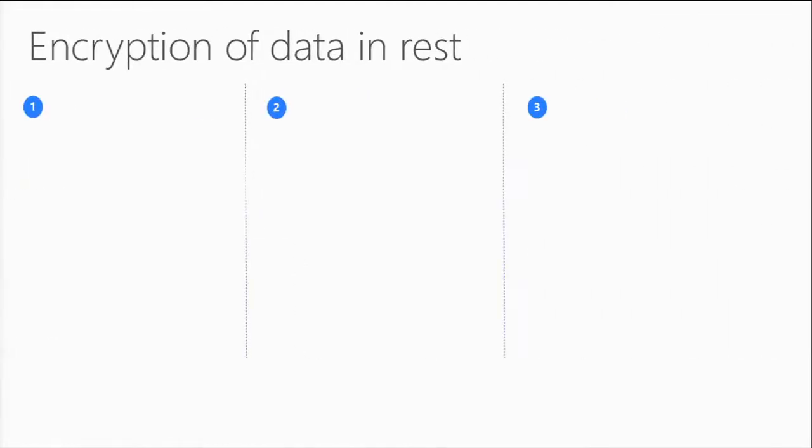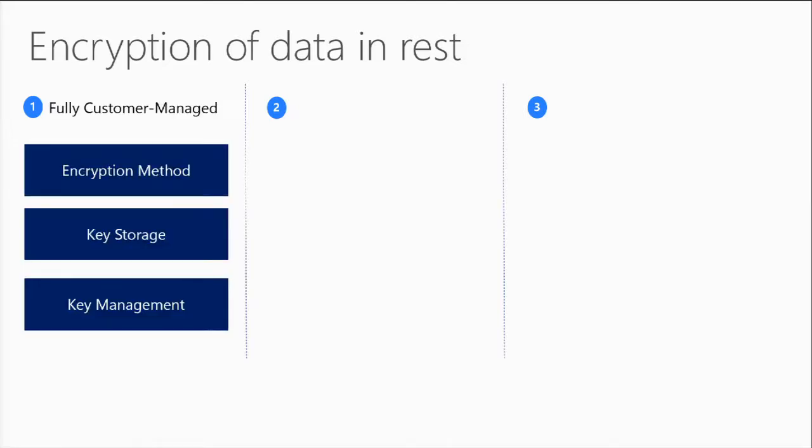How many of you today have a need around encryption at rest and key management here? Okay, a few hands here. So let's talk about it. When you talk about encryption of data at rest, everything comes down to one thing, which is who has access to the keys, because the keys to the kingdom for encryption is the person that controls the keys here. So, and there are different flavors of how you can do encryption at rest. The first one is completely customer managed, right?